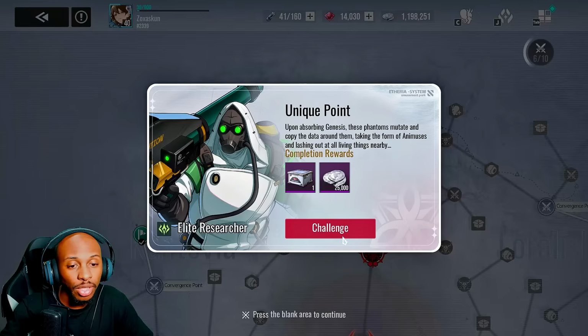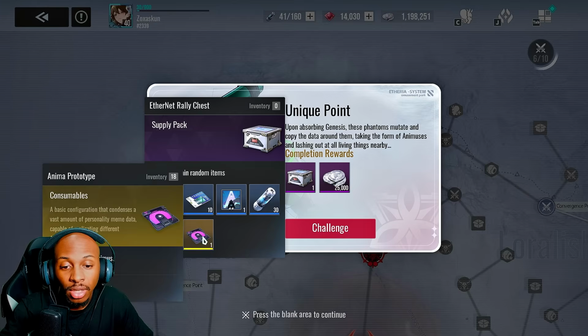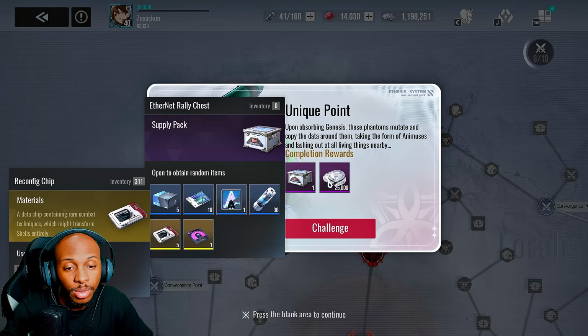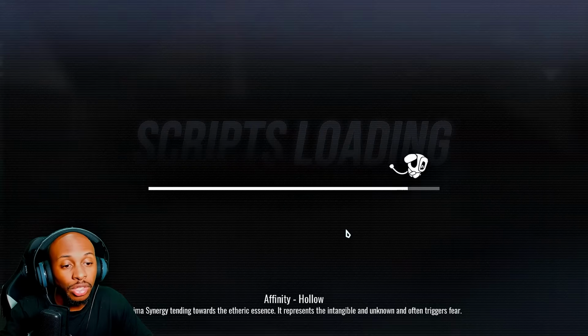So let's go to this unique point. The unique point will give you a combination of stamina. It'll also give you, and this is why I said this constant is important, because it actually gives you more stamina. It'll give you anima prototypes. It'll also give you reconfig chips, and then of course more Etheria coins. So let's go ahead and kill this elite researcher.